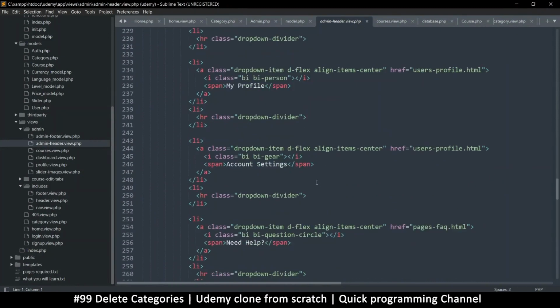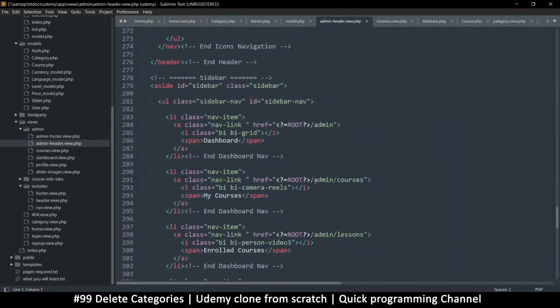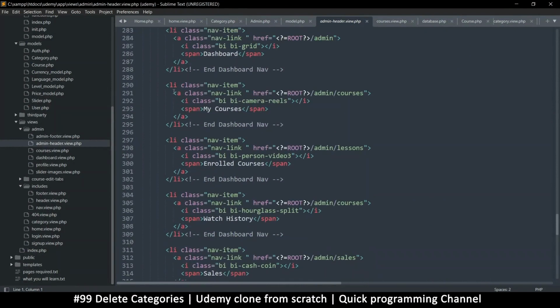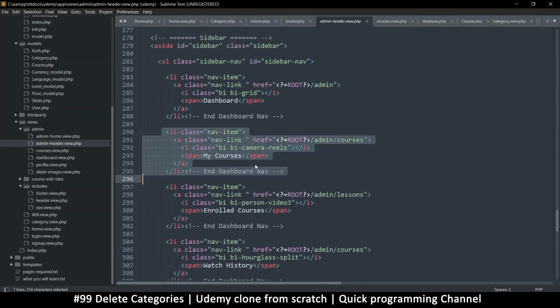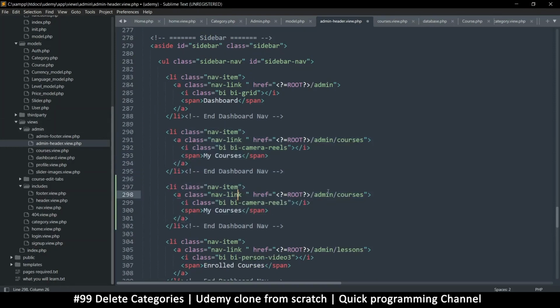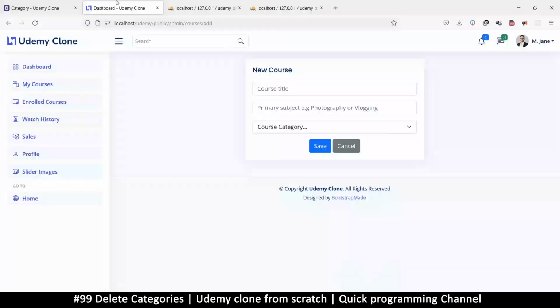We should go through it and delete as needed. But there we go, we have our menus here. So there's my courses, and let's grab this and duplicate it and change this to category. Categories, yes. So here let's do category. Okay, so let's refresh, and there we go, category.